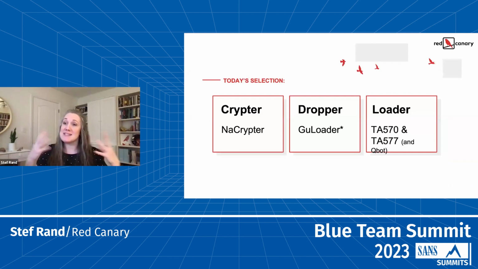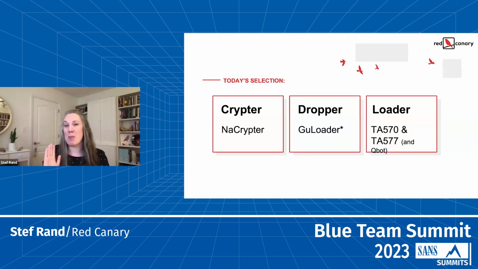We're going to talk about an example for each of these things. These are not all together, so I'm not talking about one example where we've seen all of these things happen. These are 3 separate examples for each of these categories. I'm going to start off with crypter, which I'm very excited about. I'm excited about all of them.